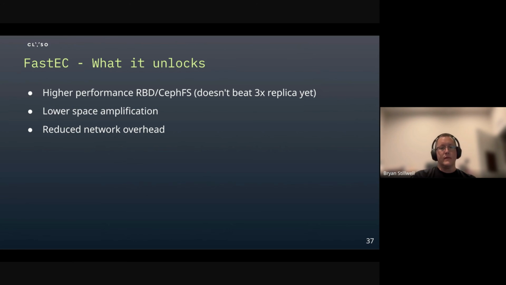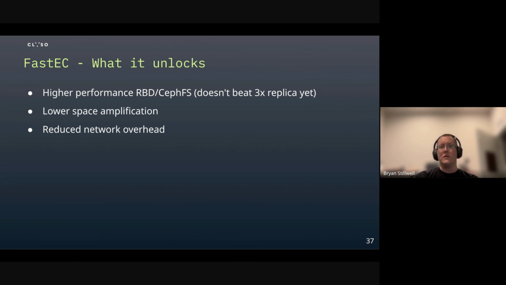So here are some of the things that it would unlock. It does provide higher performance on RBD and Ceph. So RBD would be your virtual machine workloads. Ceph, say if you're running a large hosting site, lots of customer sites or whatever, average object size is probably pretty low, like 8 kilobytes or so.